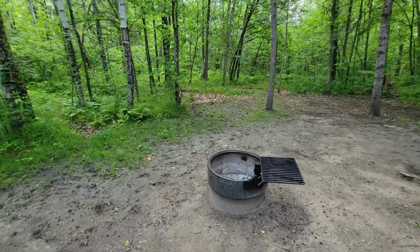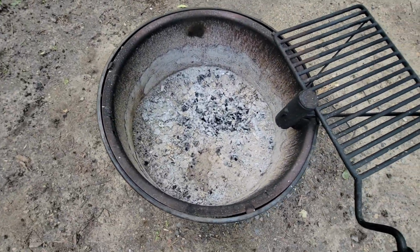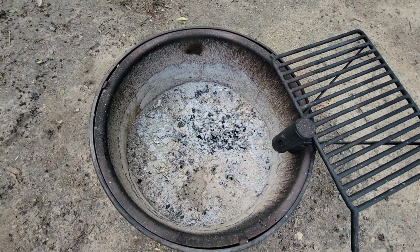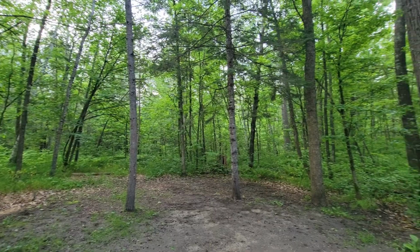Trip is coming to a close. One last look at the fire pit. That's what's left of those 12 logs I had last night. Wow.